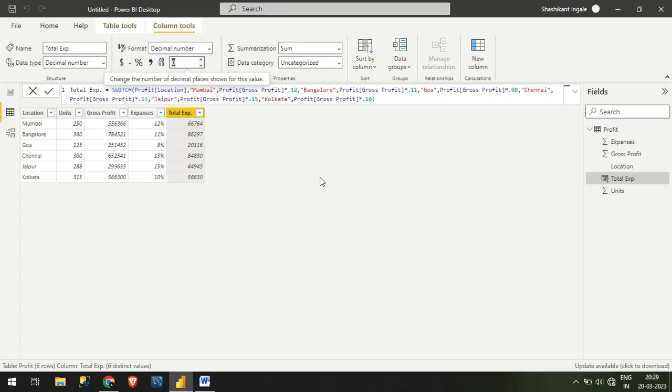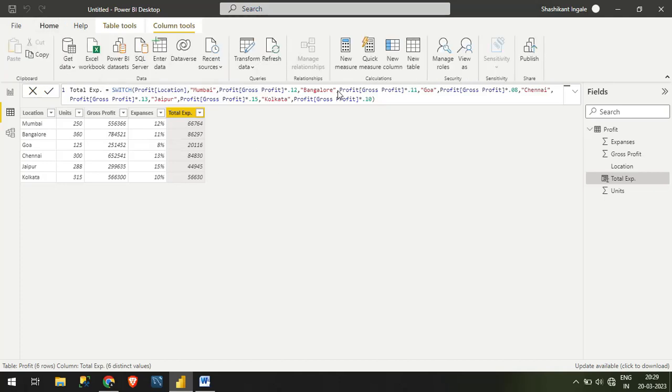Okay, so guys, this is one case where we are using an arithmetic function like multiplication. In the same way we can also use a text function in a switch function. So let me just take an example. In this data, we forgot to add what items we are selling.